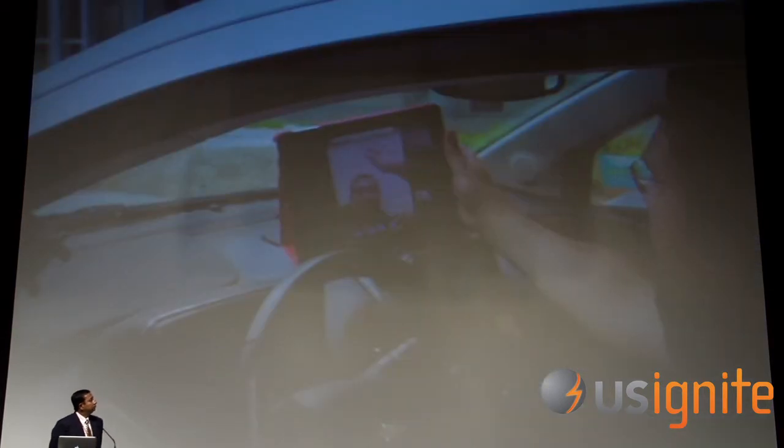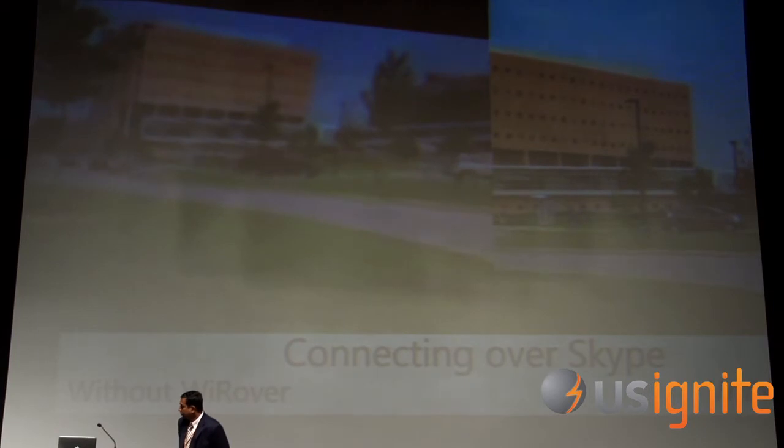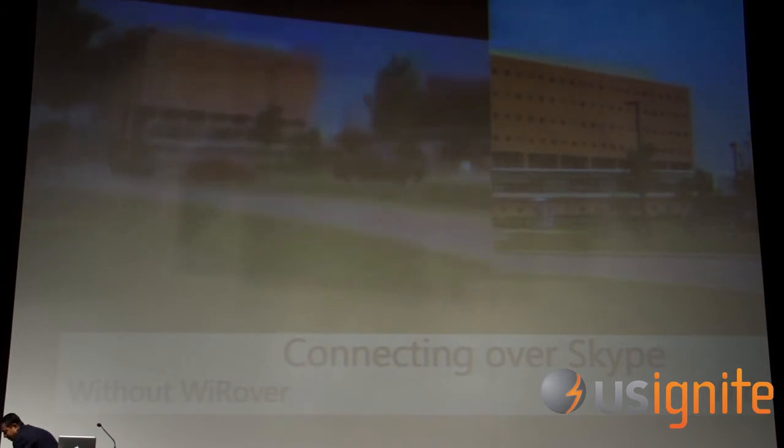His team at UW-Madison are testing a new wireless system. His students are connecting using Y-Rover, a technology with a stronger, more constant remote connection that brings together cellular carriers like Sprint and Verizon simultaneously. Y-Rover is a significant advance over today's single-carrier connections. In a side-by-side streaming test, Y-Rover transmits at a higher data rate and displays a clear and uninterrupted picture. The team is working with emergency responders to improve their mobile connections to hospitals.